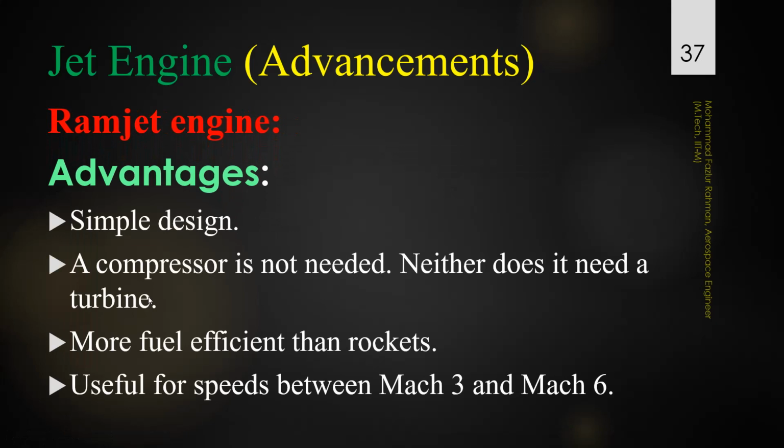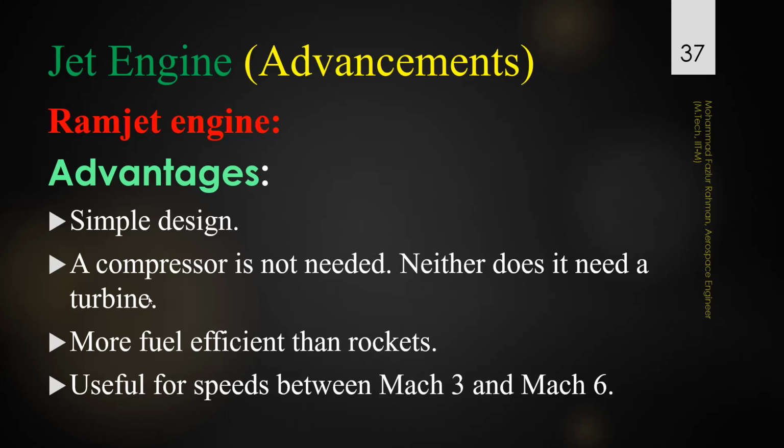It has advantages, like the design is simple. It has removed all the moving parts, and a compressor is not required, so a turbine is not required. A lot of weight has been reduced. It is more fuel efficient, though not compared to a turbofan. It's more efficient compared to rockets. Try to understand. And it is very useful to run between Mach number 3 and Mach number 6.